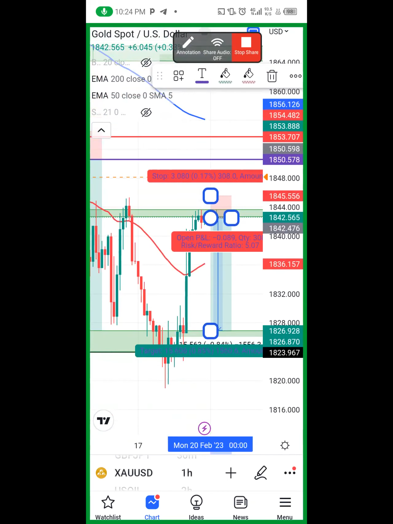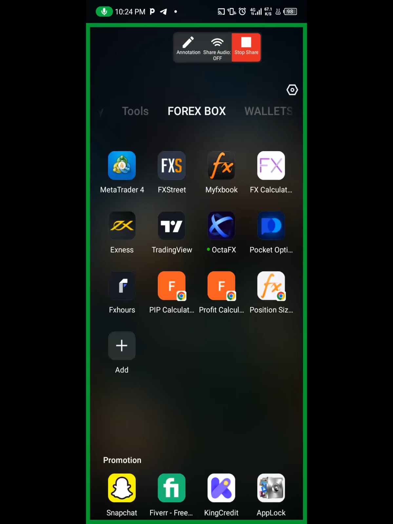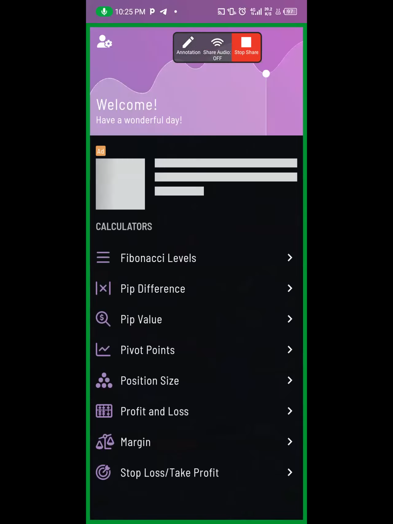So how do you do it? Now, let me show you guys. For those of you who have this, how many of you have a Forex calculator? Or you have, let me just use this. It's less complicated. Forex calculator. You download it from your Play Store. If you're using an iPhone, well, I think App Store also.